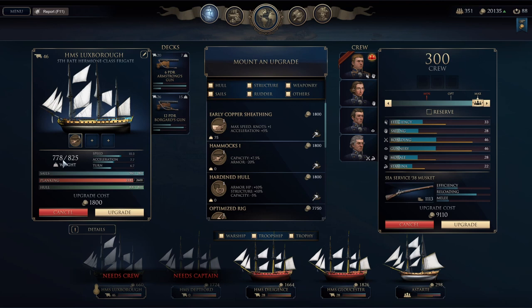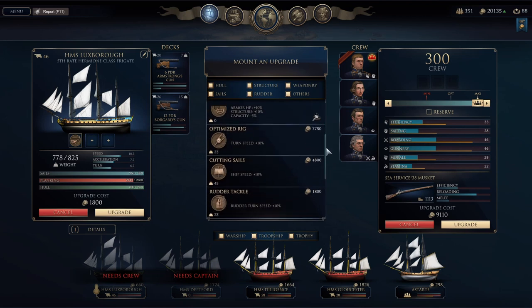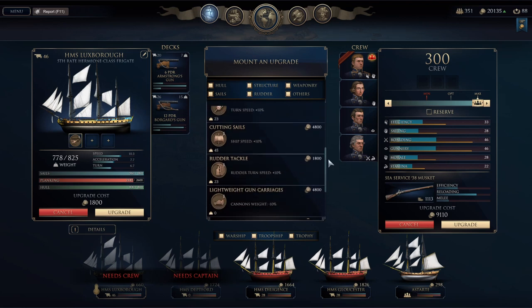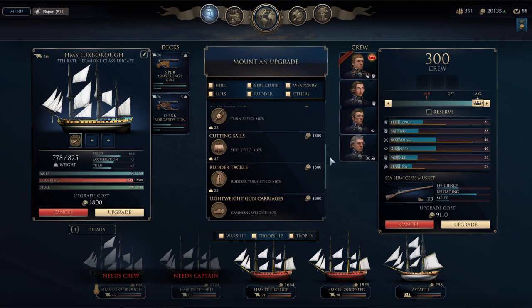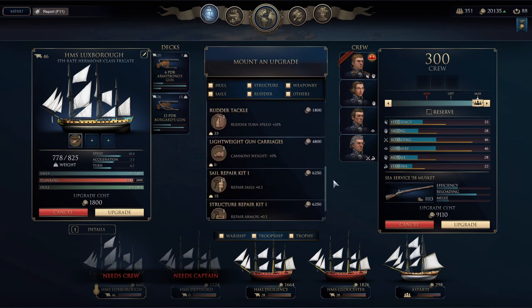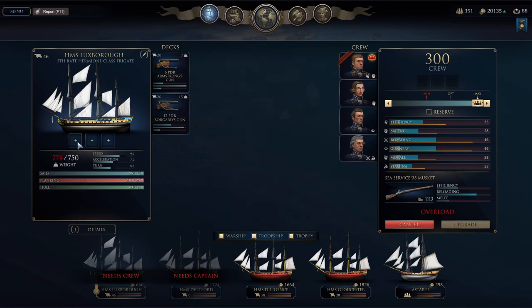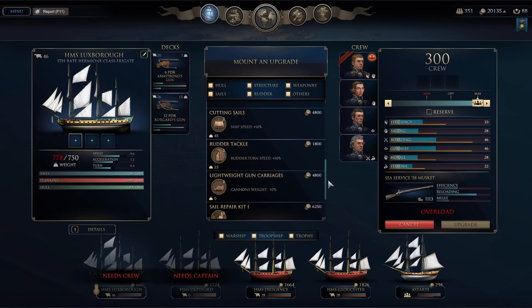Right, so that leaves us with far too much that we can't do anything with. So that's 22, so that's 47. We could get optimized rig and rudder tackle. Turn speed and rudder speed. So we could get two turn speeds. Or if we went for that, we'd only have 19 left. So we wouldn't be able to get anything else.